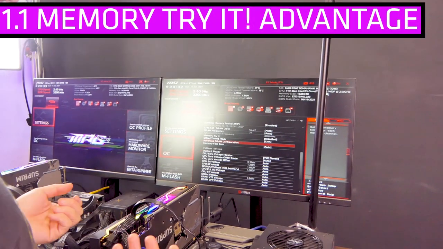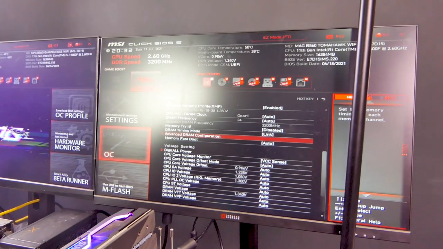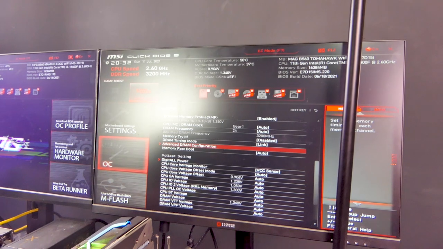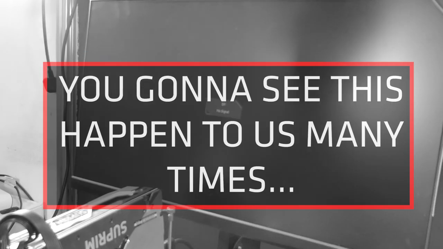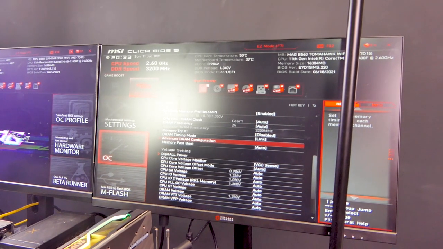Most other motherboards do quite a fair bit of trial and error. And what I mean by trial and error is, if you're too aggressive and overclock past what your processor or your motherboard can support stably, you'll probably end up in a situation where the board just doesn't POST and you have to completely reset the BIOS itself. However, MSI has created this thing called Memory Try It.